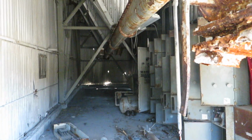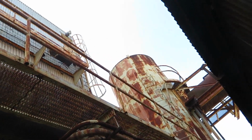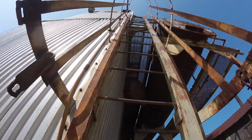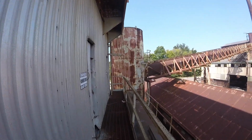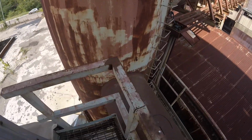I don't know if there's really anywhere to get as far as inside. I might just have to start climbing because there's a ladder over there. Yeah, it's like a big system of ladders and catwalks. I mean, I'm totally down. This, my friends, would be the perfect time for me to switch to a GoPro view. So I'm going to get that out and we're going to start climbing. That'll lead us there. We're going to get right there.